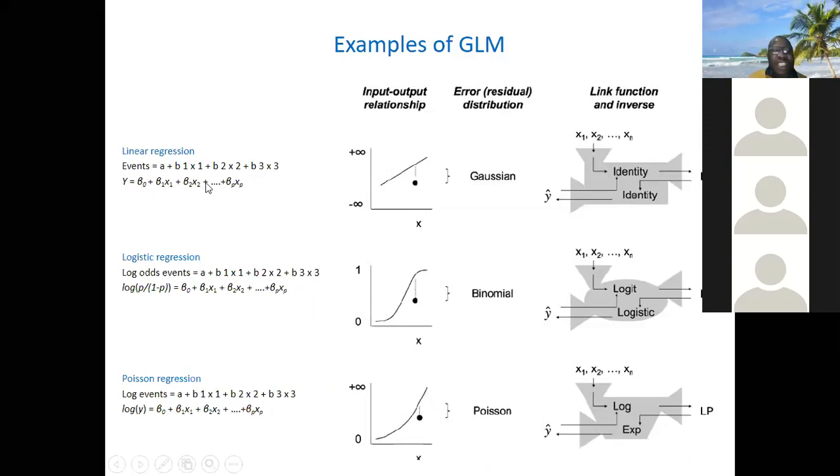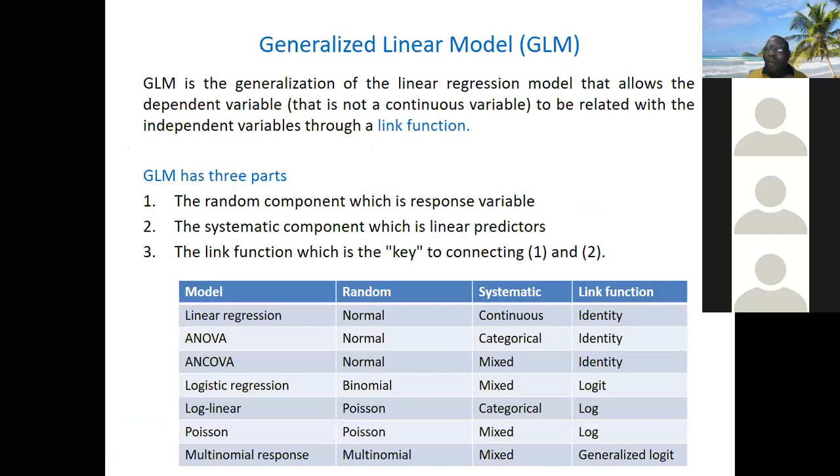This is the general linear model, but all of them are also under generalized, like an extension. When you extend it, it accommodates. Even those that are general linear models, you see them classified as generalized linear models. So we now talk about the link function. Can you see now? So that's why in the generalized linear model, you have three parts: the random component, which is the outcome variable, the systematic component, which is the exposure variable, and the link function that links the outcome and the exposure, which we have here.